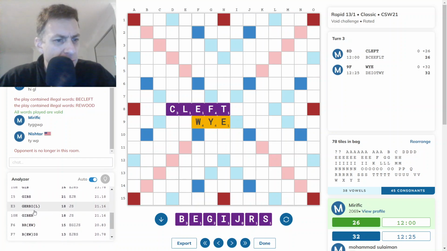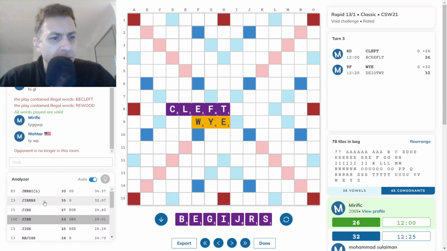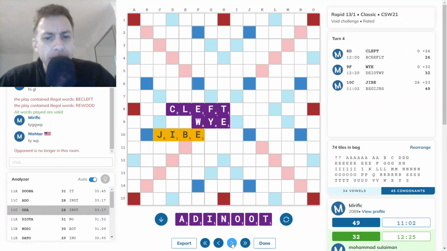I think you can spell it with a G. Yes, you can. And the J. Yeah, totally forgot that you could spell it both ways. I would have gone for gerbil, obviously, if I'd remembered it. Anyway, that was a bit of a miss.